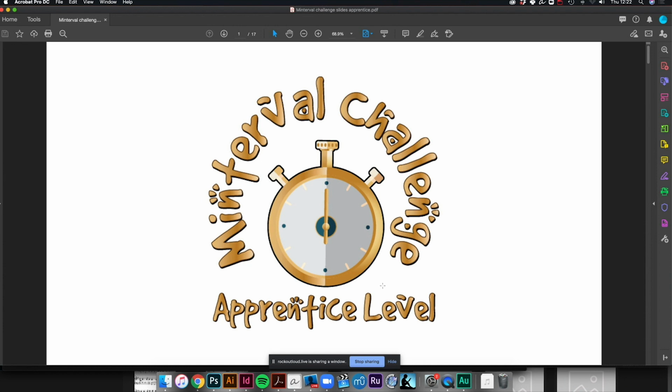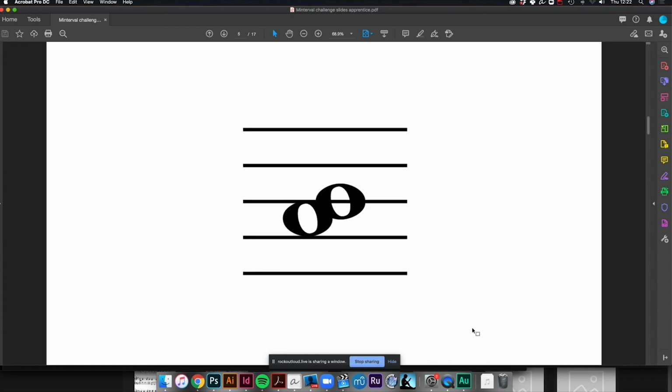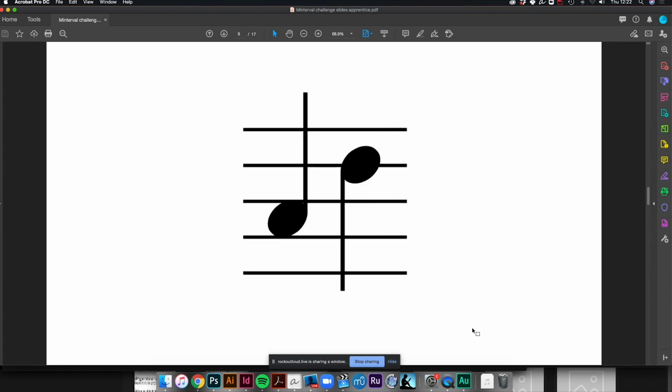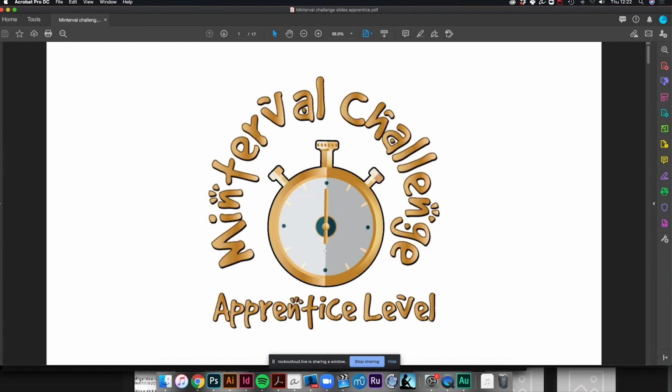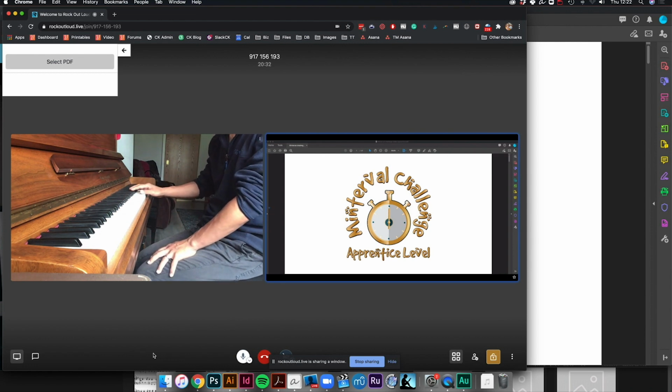Okay, can you tell me if you can see something now? Yeah, you can see a picture. And you're seeing the notes, yeah? Yeah. Does it look clear to you? Yeah, very quick. Yeah, it went very quick. But it looks clear, does it? Yeah. Okay, beautiful.